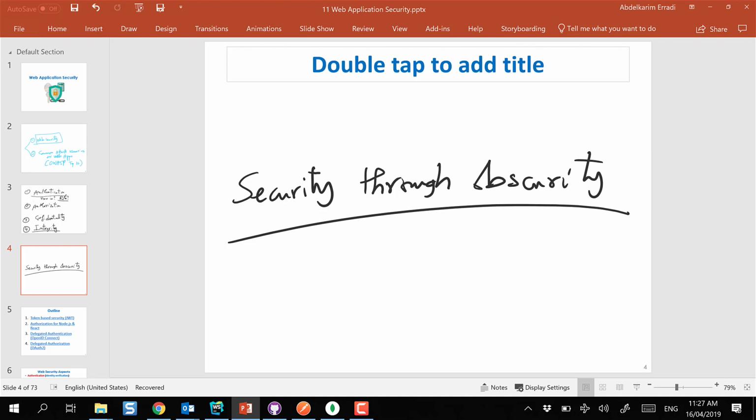So don't rely on this security through obscurity, which means if the user does not see the link to access that functionality, it does not mean that functionality is secure. You still need to make sure the authorization is verified on the server side.